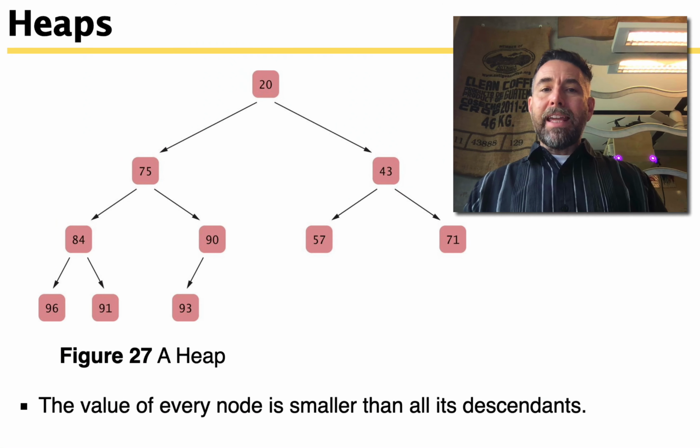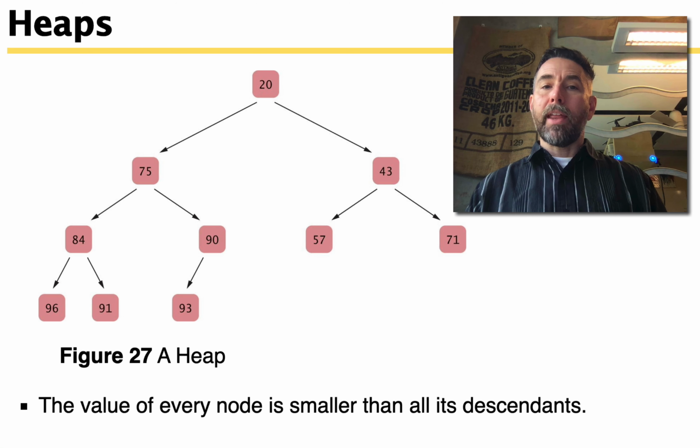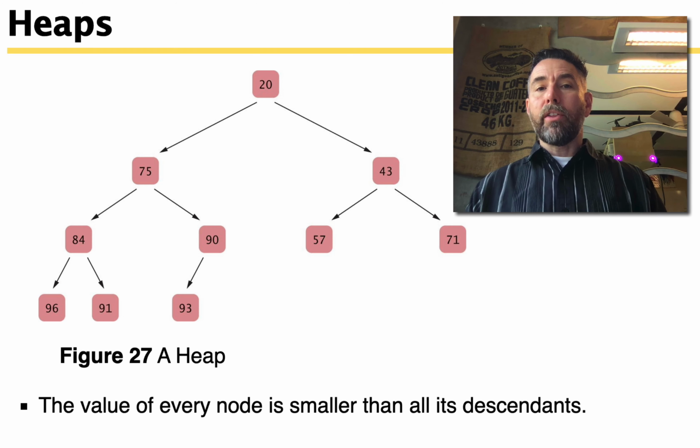So here's an example of a heap in which all the data has been filled out. What you can see is that all of the integers in this heap, you could keep track of anything you wanted to in a heap as long as it's comparable, but the integers have a very natural understanding of the minimum. You can see that for all the numbers, 20 is the lowest number. And as you look at any particular subtree, for example, the left subtree, 75 is lower than all of the elements below it. It's lower than 90, lower than 84. If you look at the right side, 43 is lower than all the elements below it, 57 and 71.